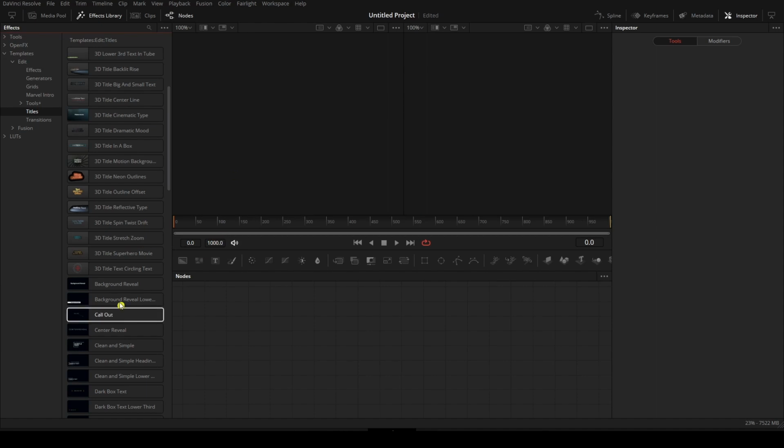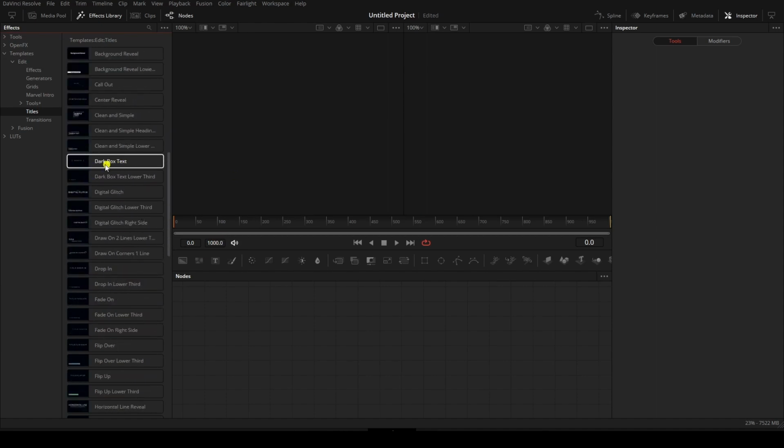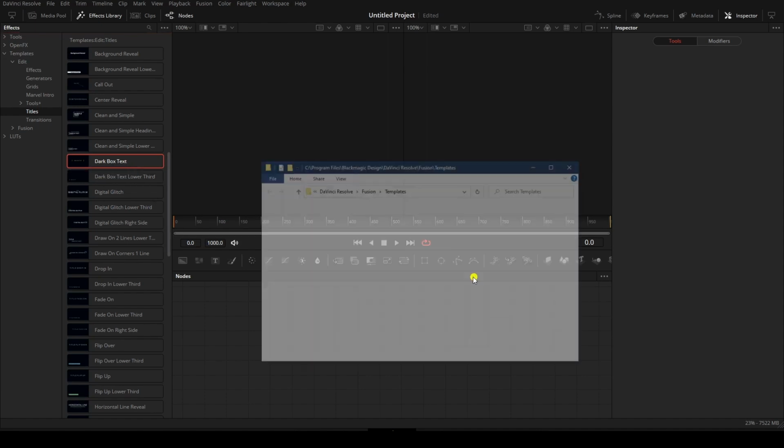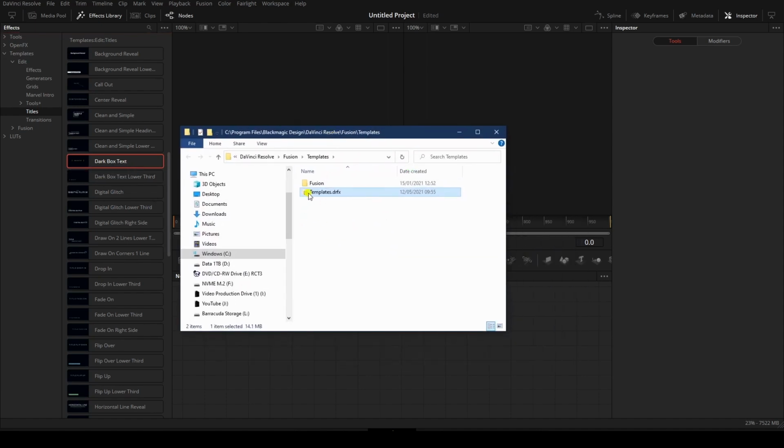So I'm inside the Fusion page, and the reason I'm inside the Fusion page is so I can come over one of these, right click, and it says show folder. You can go into the three dots, but I want to do this specifically because when I do this, it'll open my Explorer window with the template Drfx files in. Now, straight off the bat, this is just a zip folder. You might have them where you've got on your computer .zip. It's just a different extension. The extension is Drfx, which means Davinci Resolve understands it a little bit more, and you get a little icon. It's really sexy, isn't it?